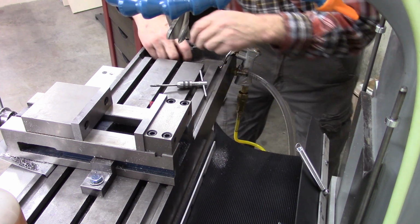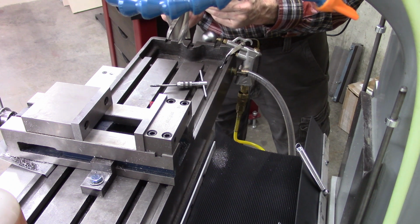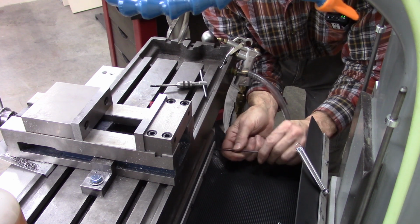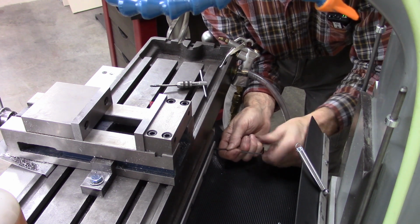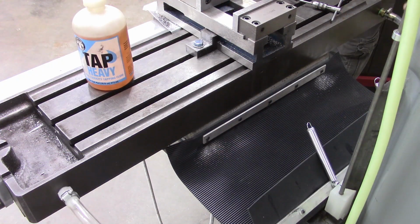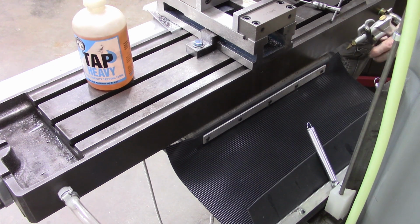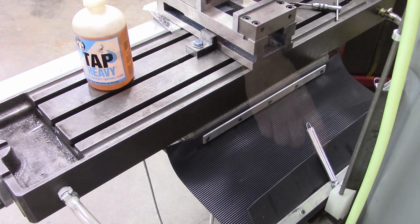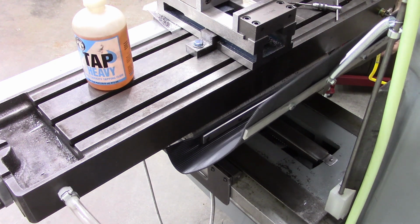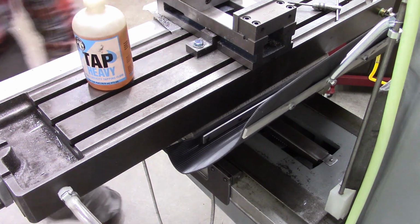Oh wow, I did that without breaking a tap. An 8-32 tap's pretty fragile. I like it. That's got it. Well, that about wraps up the chip guard, way covers, whatever you want to call them. I'm really pleased with it.